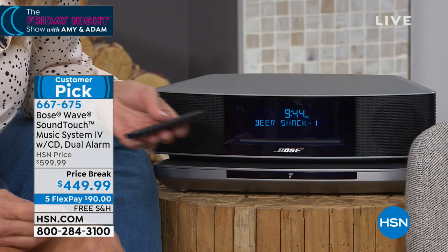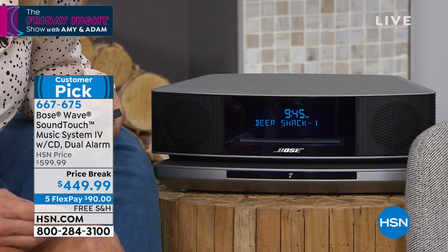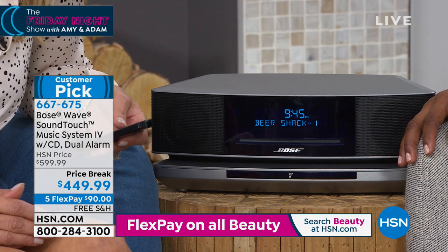Tell us what you love about your Bose system, Patrick. Oh, I just love it. It produces really great sound. It's quality sound. It's not muddled or cheap sounding, and it's a high quality product. I've had stereos in the past that were cheap and flimsy, but this Bose I got, it's quality, and you can tell it's quality. Absolutely. Well worth every penny, right, Patrick? Absolutely. Easy to set up when you got it at home? Yes, all I do is just plug it in and that's it. Have you had friends over, Patrick, where you guys have danced and maybe you've entertained and they've complimented you on the sound quality of your Bose? Oh, yes, absolutely. And they say, boy, I want one of those. Where can I get it? Yes, it's true.